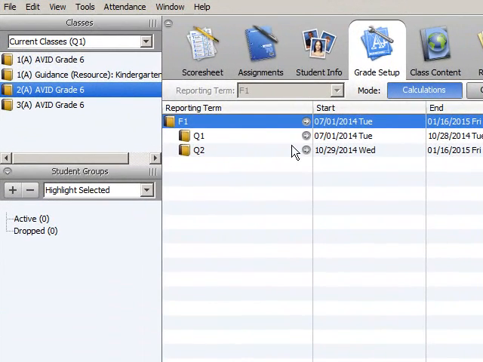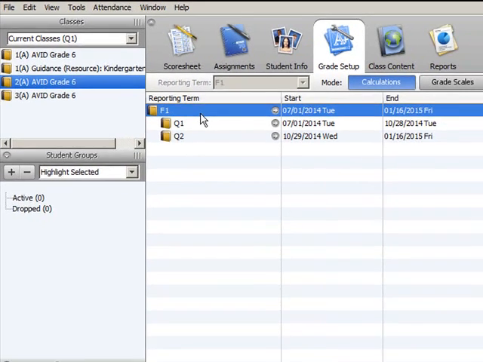After I go through the setup for a semester course, then I'm going to quickly talk about the setup for a quarter-long course, which is really super simple. So if you're teaching a semester course, you should have an F1 term, and F1 means the final mark. Any course, regardless of what semester it's taught in, will have an F1.